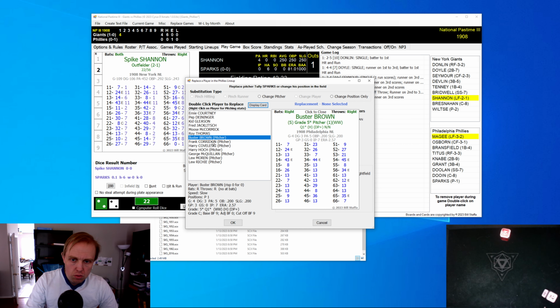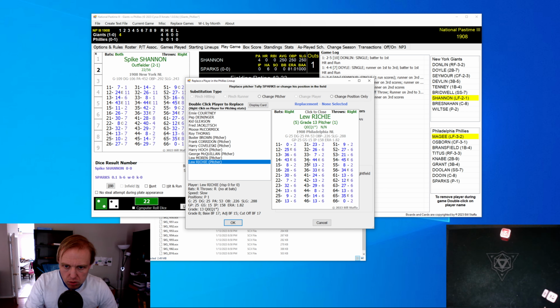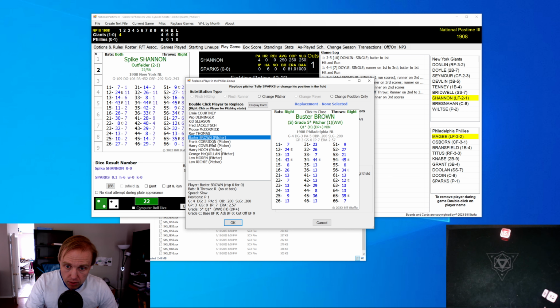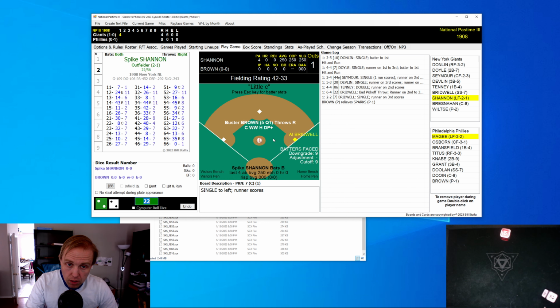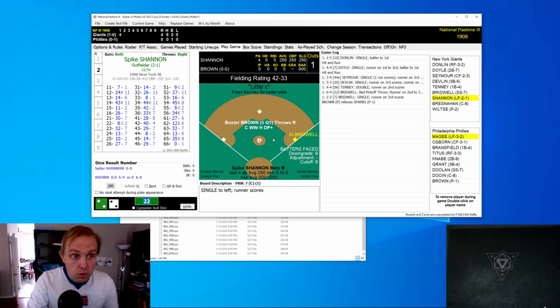And let's see who we have here. What we're looking for especially here are those Q ratings. So if you're not familiar with the way that APA-based games work, what we're interested in most of all are these Q ratings with the asterisk. So George McQuillan can pitch in relief, but you can see that most of his games are starts. We're not going to pitch him. Lou Ritchie is another idea. We could use him and sort of pretend that it's his start today. We could also go with Buster Brown. Buster Brown didn't have so many appearances. Or Frank Corridon. We're going to go with Buster Brown. The reason why is because he probably will not be on the Phillies roster all season, and we want to use him here in the situations that we have for him to be used.